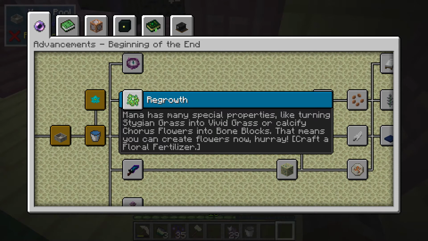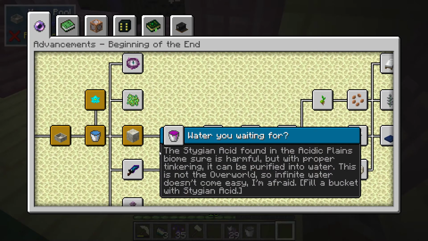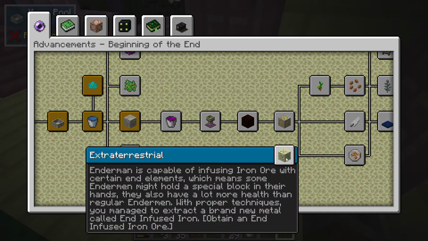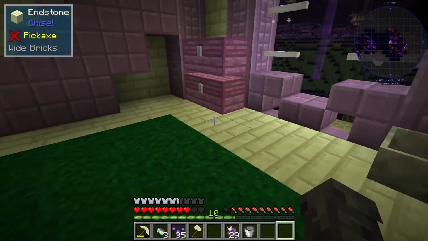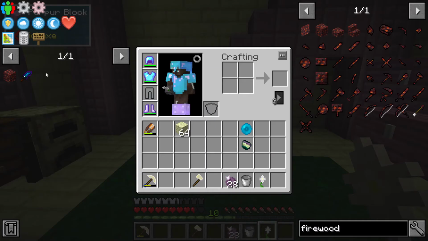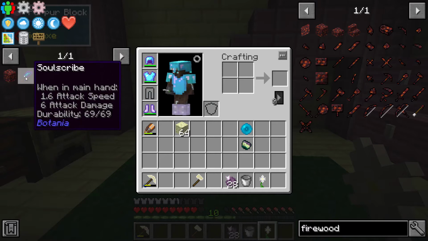What is this stuff called? The Floral Fertilizer and the Nature's Compass and the Waystone, and we're going to go straight for this, because I want this for one particular reason. Alright, we gathered up a couple of things, and we've bookmarked these two things right here.